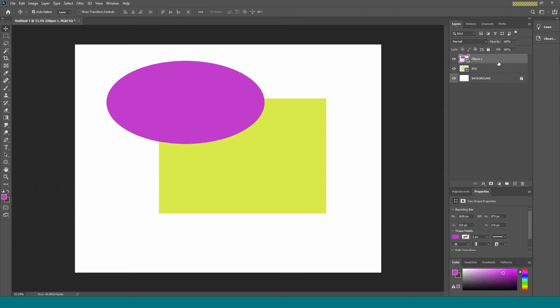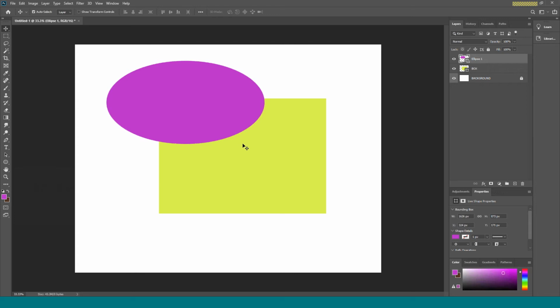Now I can move this around however I want. I can move my layer. If I left mouse click, hold, and drag, see how it's blue. See how it highlights. Now I can put it underneath. So you see how these layers work. Whatever's above is on top. Now the green box is on top of the purple ellipse. And if I want to change that, I can click, hold, drag until I see those blue lines. Now he's back on top again. So I can change how this appears.